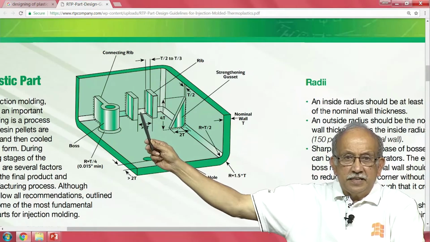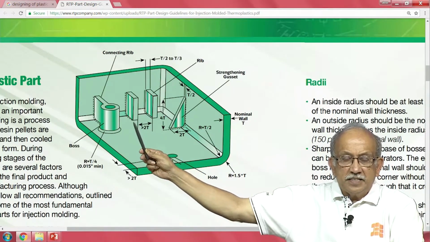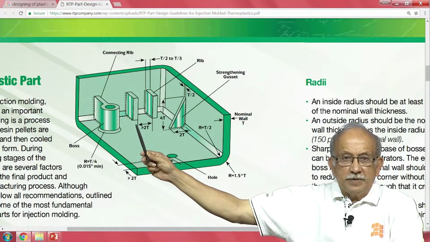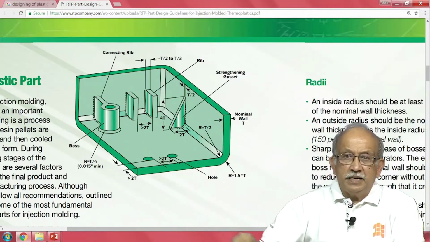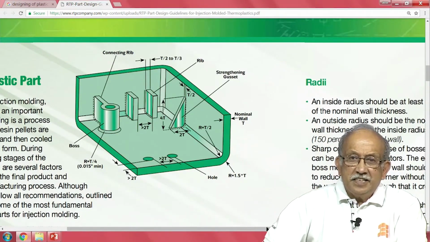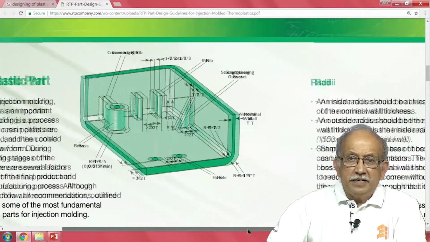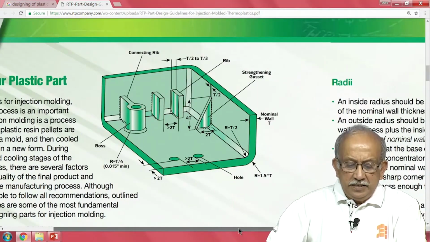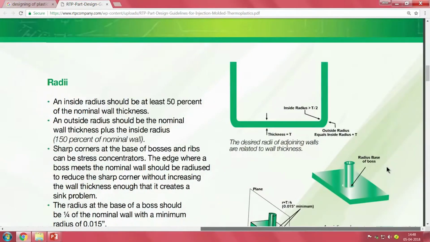You see, this gusset is joining this flat piece. So, on the opposite side, it may lead to a small shrinkage while it is being made. A lot of this is part of the detailing that is required for manufacturing, but it is in the designer's interest to follow these things.